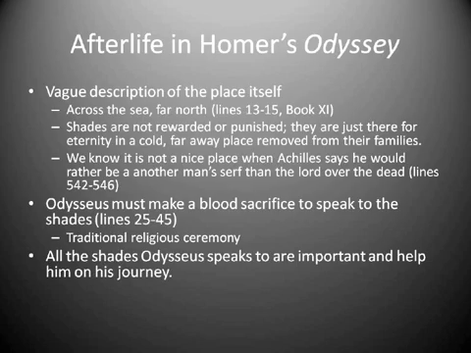The other thing that's important and that I want you to notice in the beginning of Book 11 is how Odysseus communicates with the dead, and the ritual he has to go through to be able to speak to the dead. On lines 25 through 45, we get this description of the sacrifice he has to make. He puts out some grain, some milk, and some honey, and then he slashes a lamb and a ewe. So it's this blood sacrifice that he has to make.